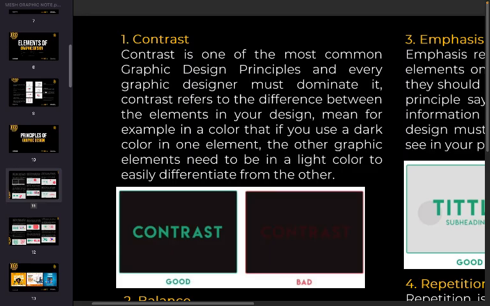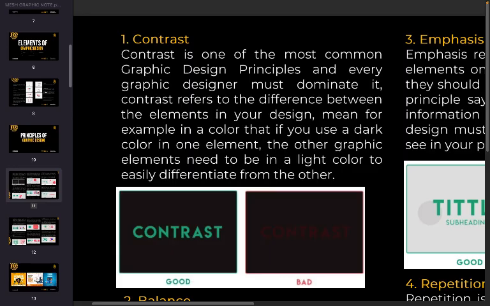So the contrast principle says contrast is one of the most common graphic design principles and every graphic designer must dominate it. It's common because it's very easily broken. People can choose to do it the way they want, whether you agree or not agree, people can just know it, right?